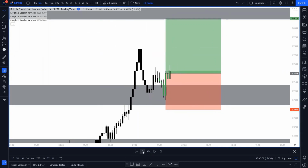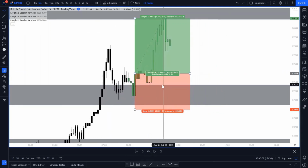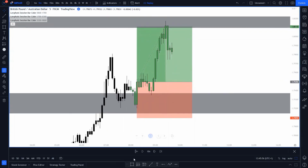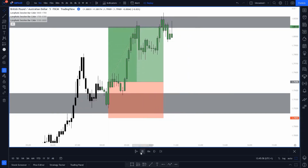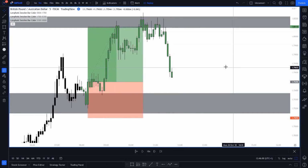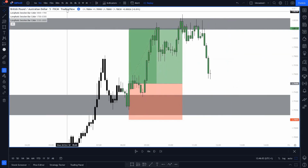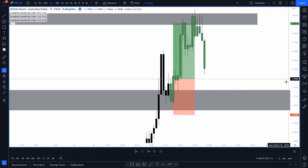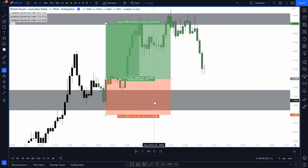If I just play out what happens, price then comes back for another retest of the zone. Again, you could have got even lower down there, and then it taps into that London zone, and from that point, yeah, kind of messes around and rejects. So that was actually a very clean trade on GA because of what happened in Asian. So Asian actually flipped our bias, and then in London, we got the opportunity to get in.